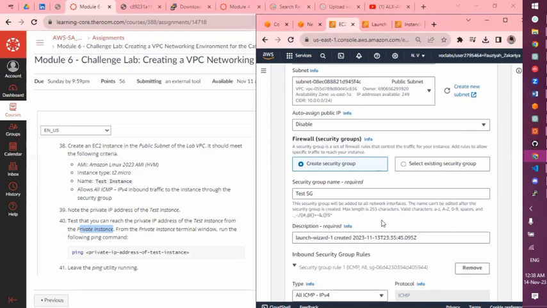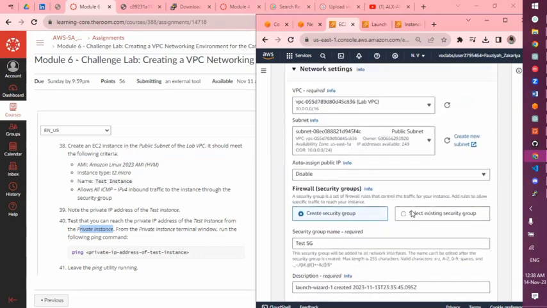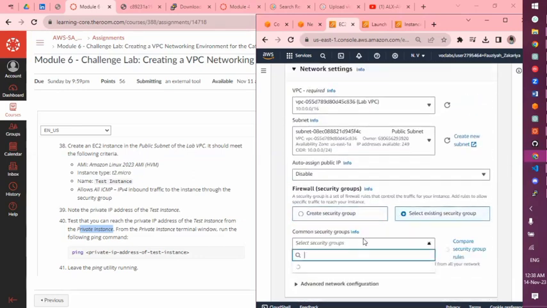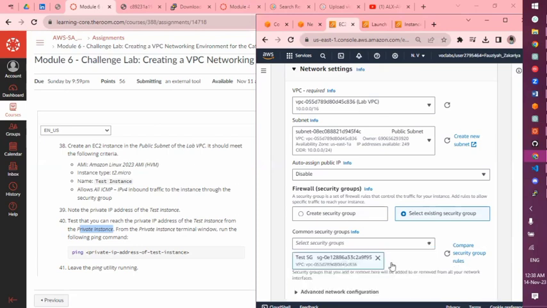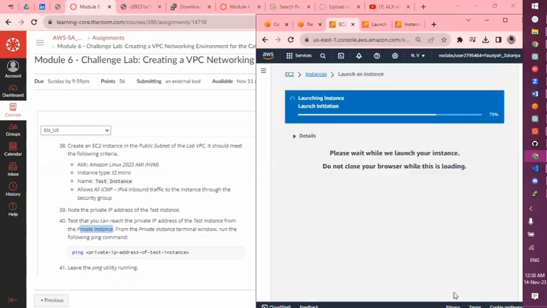I've forgotten that I already have this, so I had to delete some of the resources to come back to this point. So I'm just going to select existing security group. In your case, you just follow what I did and then you'll have the same thing. So instead, I'm going to select the test SG that I already created the exact same way. And then I'm going to launch the instance.